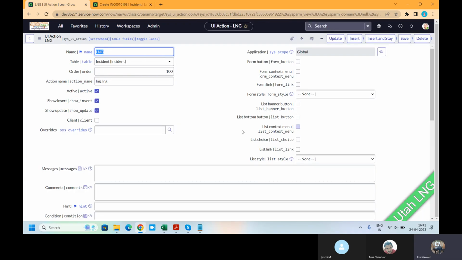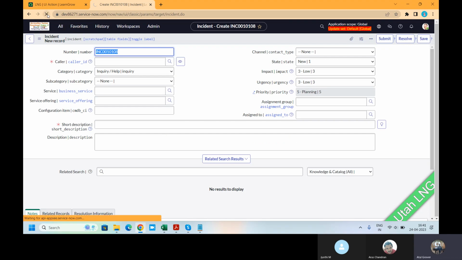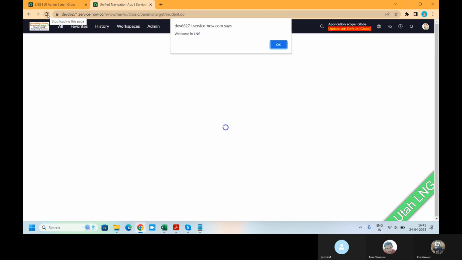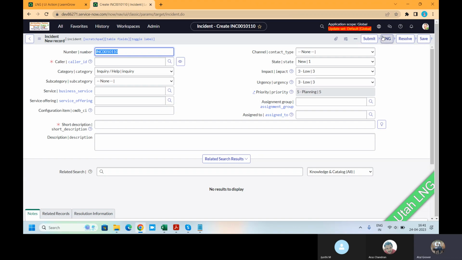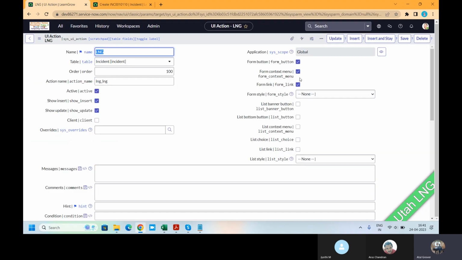Because we did not tell the system where to show it. So there is the right side form button, form context menu, form link. Let's save and reload it. See, LNG 1, 2, and form link, number 3. This is coming from these options.